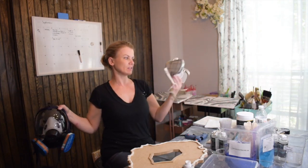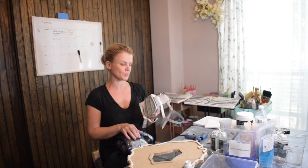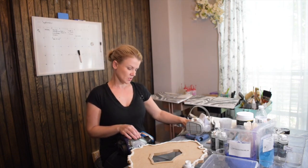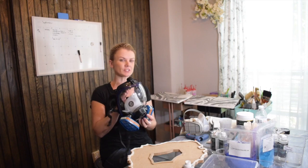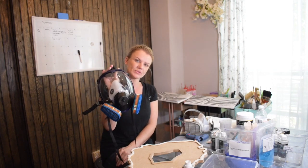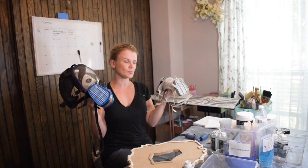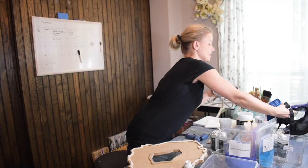Next thing would be using a mask, a respirator. I happen to play around with mine, figuring out which one I like better. My first choice was just this plain respirator, but then I also wanted to protect my eyes, and using this and goggles was really difficult, so I invested in a better mask for me, a full face mask, and trust me, you look really, really cute when you wear it. That is to protect your lungs and your face and your eyes. So definitely, if you choose to do resin work more than just once or twice, that should be part of your investment, and I will post the links from Amazon where I got them.